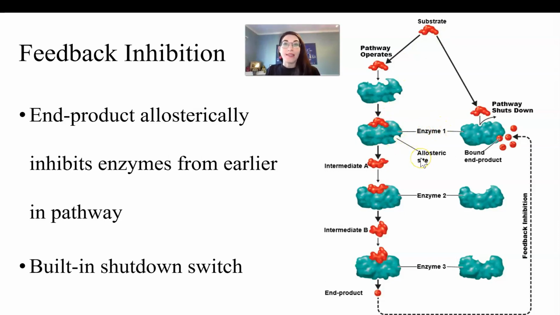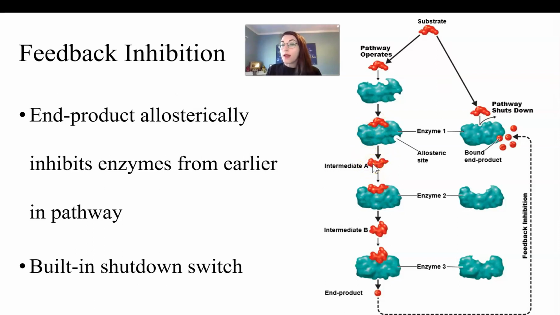Enzyme 1 has an allosteric binding site that we will come back to later. Enzyme 1 will act upon its substrate red, and create a product.